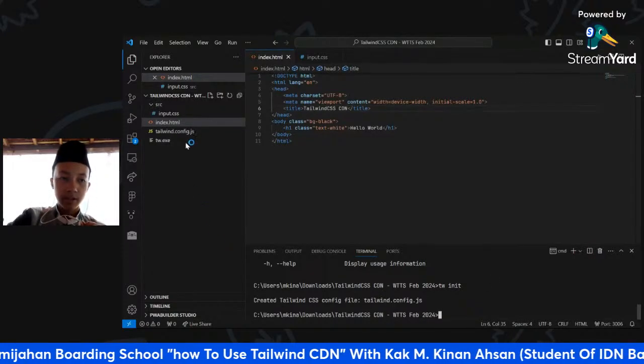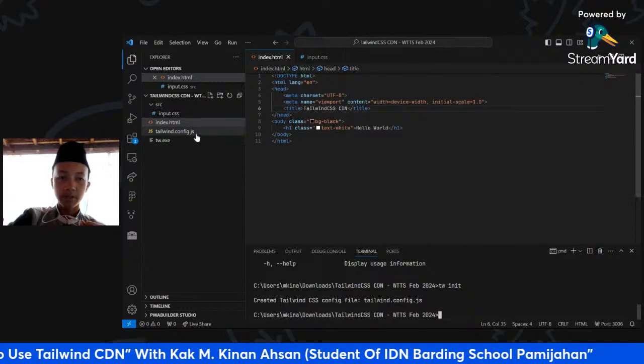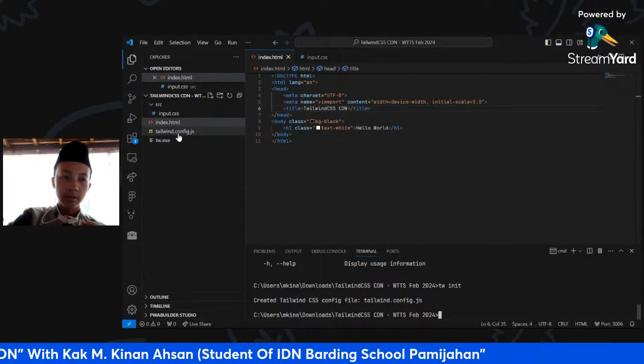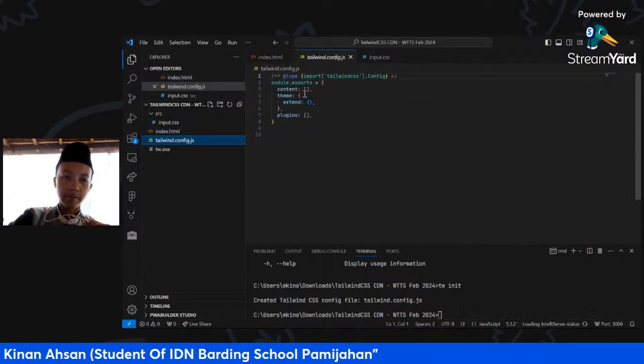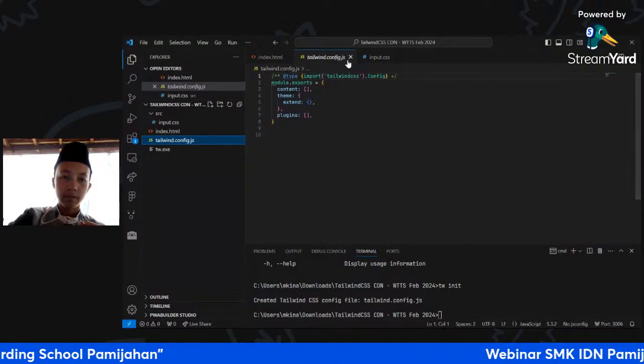Now as you can see, it initialized our Tailwind CSS project, and it created this tailwind.config.js file as if you would get if you use npm.